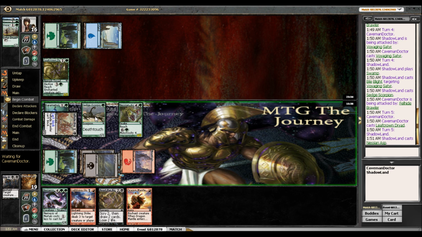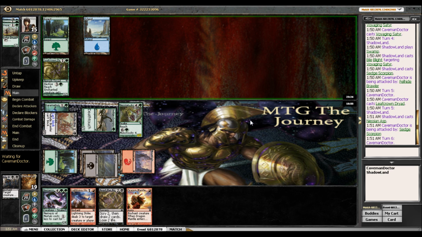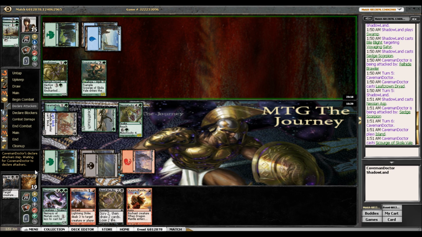And we'll go ahead and swing 1 at him here. See, he probably will not block this. And I definitely have a big enough blocker out there to deal with his Leaf Crown Dryad. He did find his 3rd land though. Scourge of Skull Vale I'm not worried about.